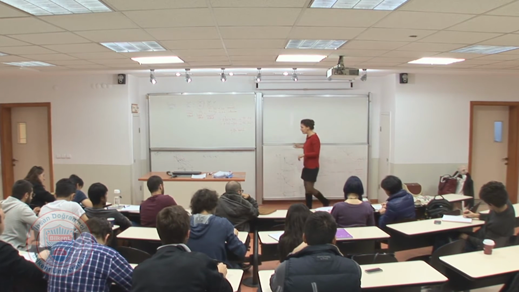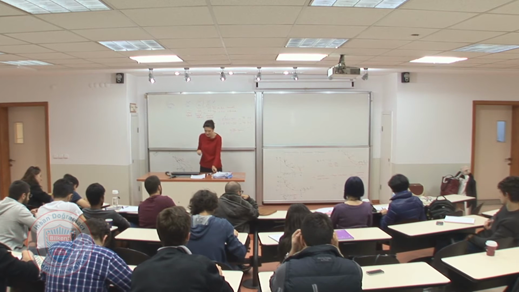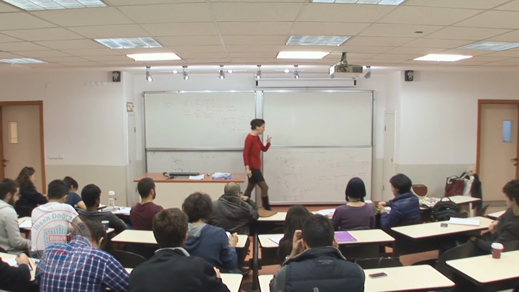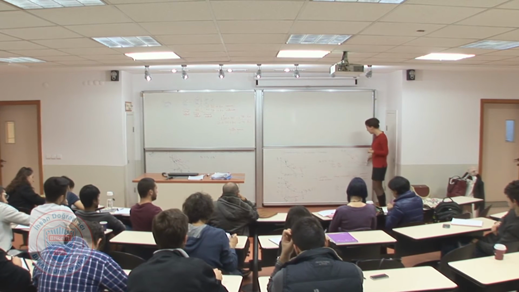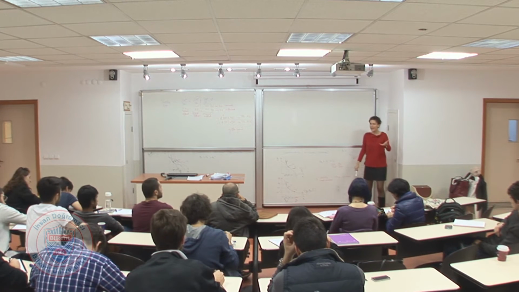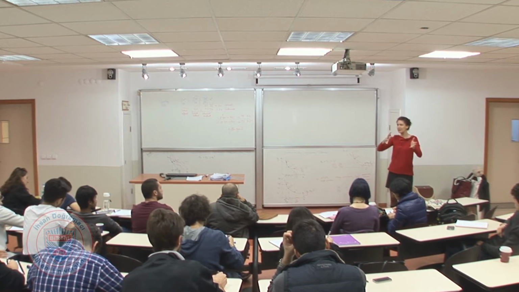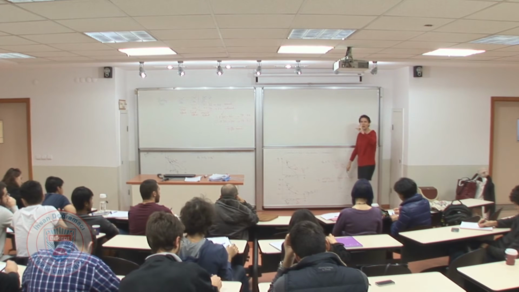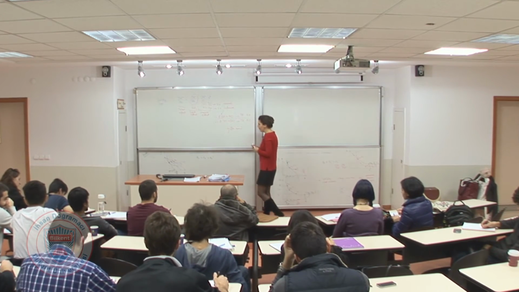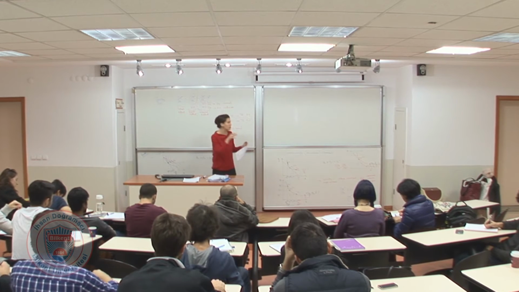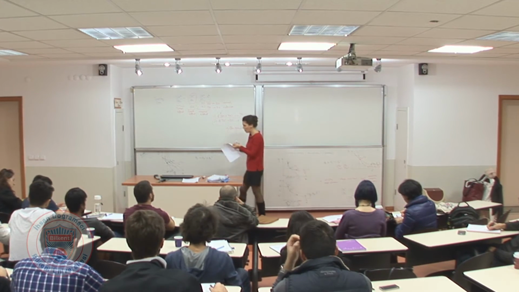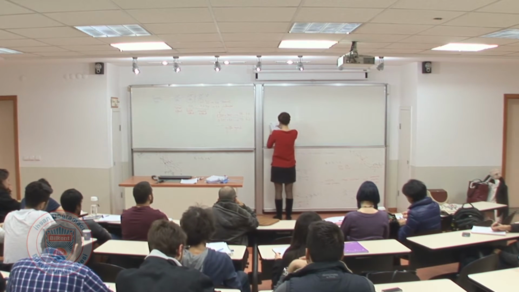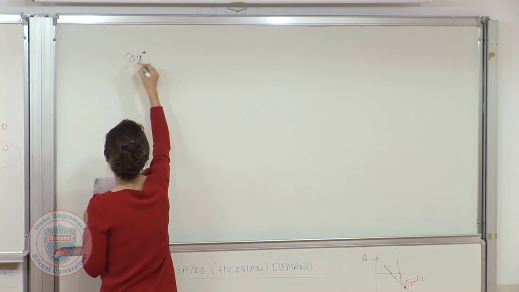Now, remember we were dealing with these slopes. We figured out we have to be careful, because the slope of the curve I have drawn here is del px over del xc, while the slope of the demand curve is del xc over del px. But as long as it's continuous, we can use them interchangeably, one being the inverse of the other. Suppose I want to know this, so I'm interested in this derivative.